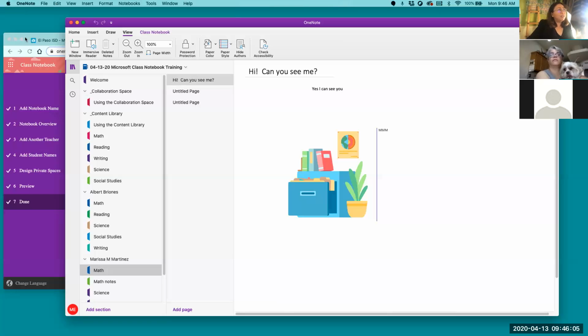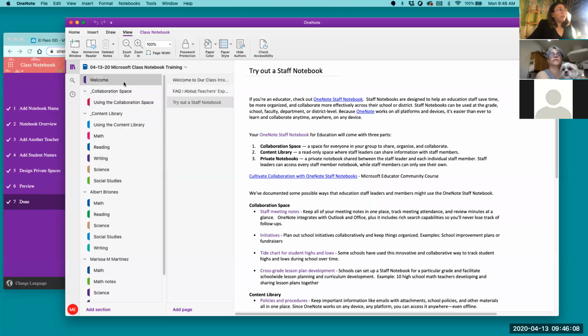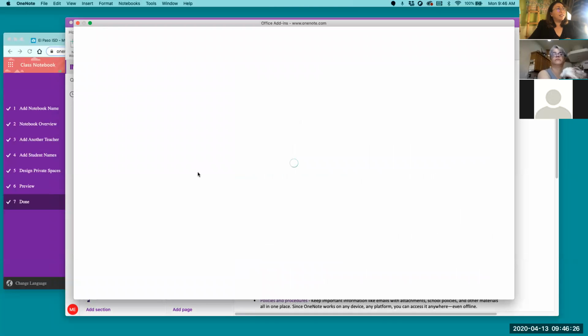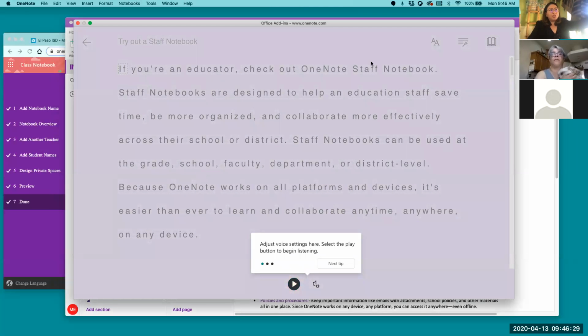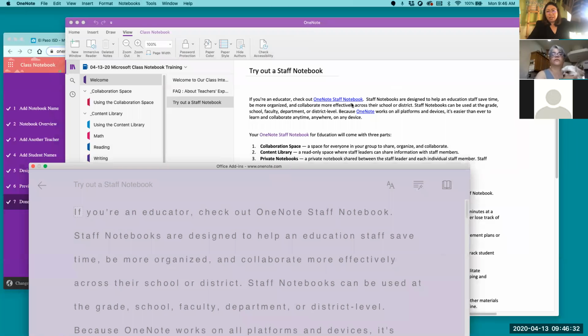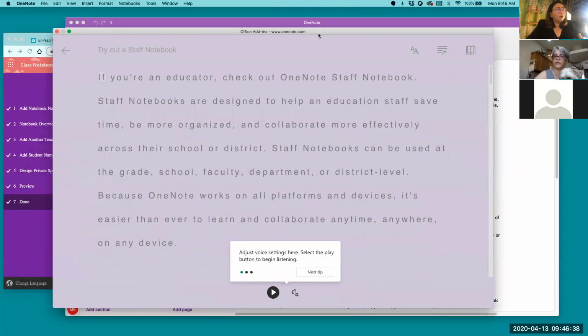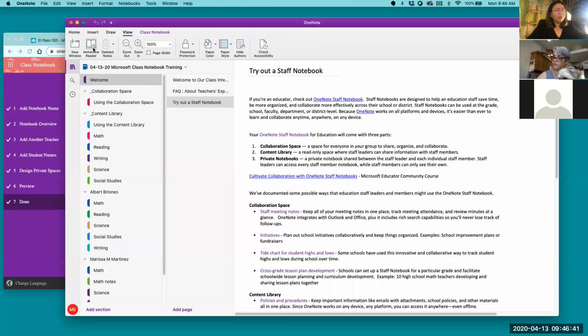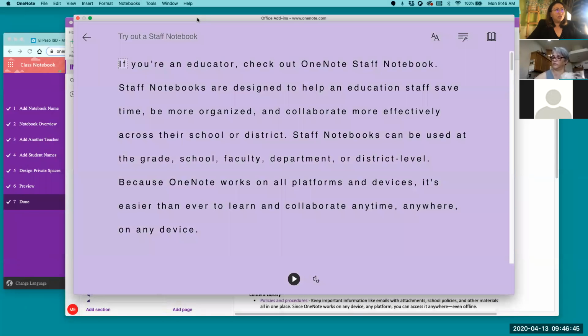Before I forget, I was also going to let you know, right here, for example, under View. For your students who have a hard time reading on their own because of their reading levels, you have assistive technology tools like the Immersive Reader. So if I click on Immersive Reader, look what happens. It's an add-in, and now it's going to read to me this section right here. You see that section right there? Any written instruction or direction that you put in the notebook, students have an Immersive Reader, and the computer will read it to them. So I'm just going to play it so that you can hear it.